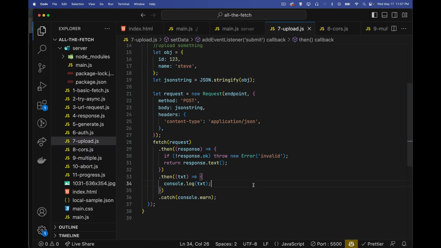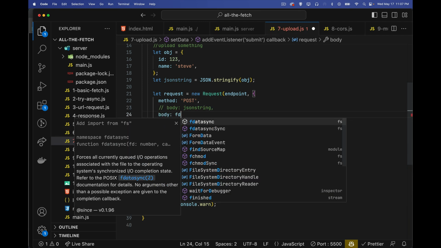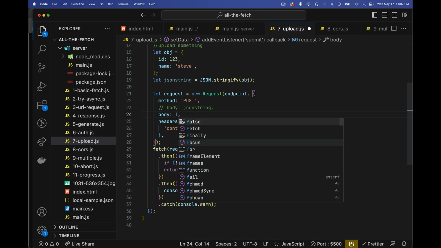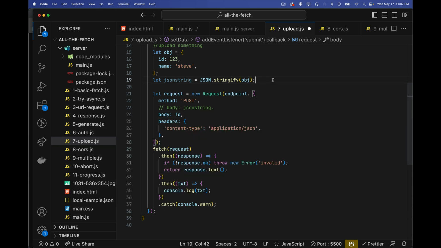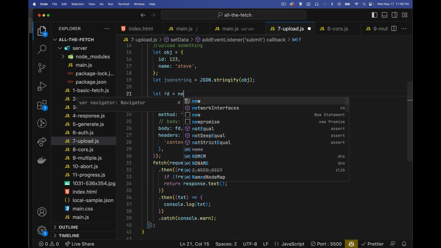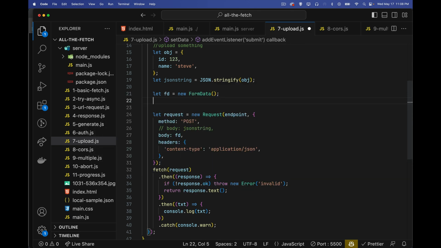All right, now, files. If you want to upload files instead, we can, right here, in the body, instead of the JSON string, create a FormData object. So let's create a variable right here. Let fd equal new FormData. Now I can create it like this and then start calling append.